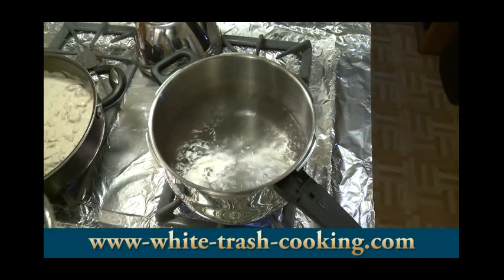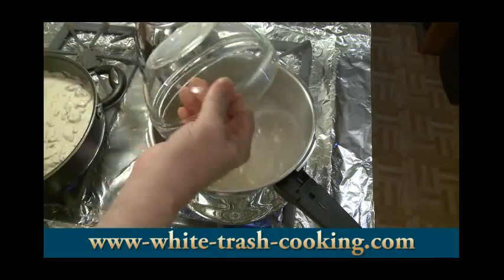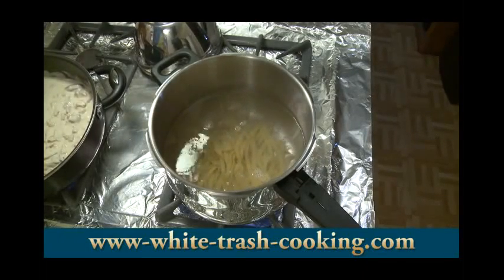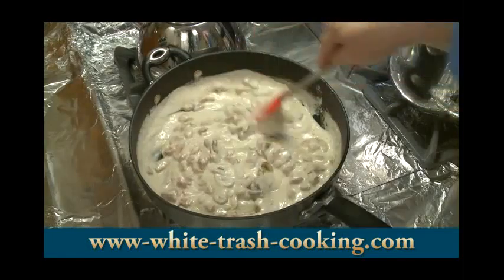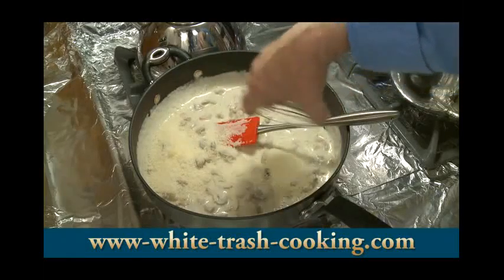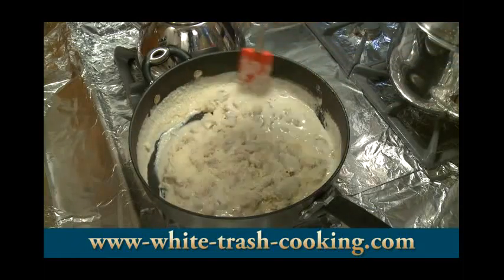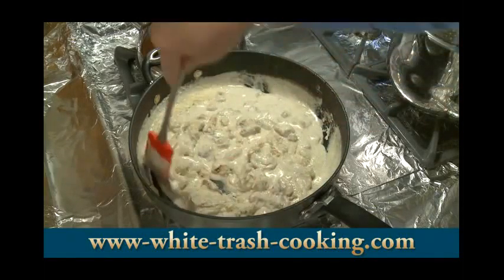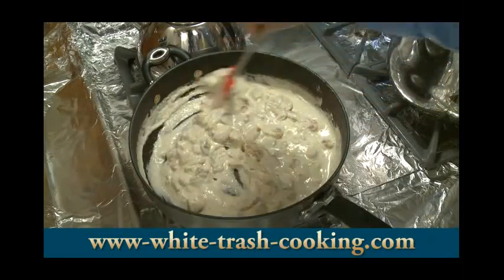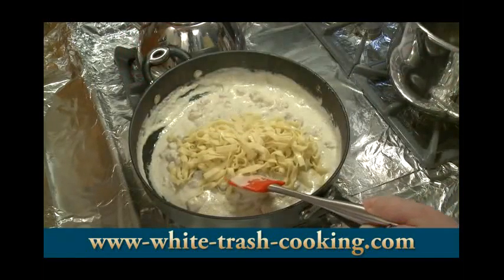My water has come up to the boil, so there goes my pasta. That's fresh pasta, so it's going to cook in about three minutes. Now I put in my Romano cheese — I don't want to put it in early because it'll melt. This pan is off the heat; there's no heat beneath this. If I put the cheese in early it'll make my sauce stringy. Just want to get it mixed in, and then there goes my pasta — just stir this around to coat it.